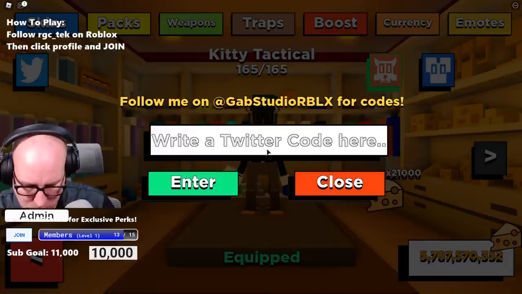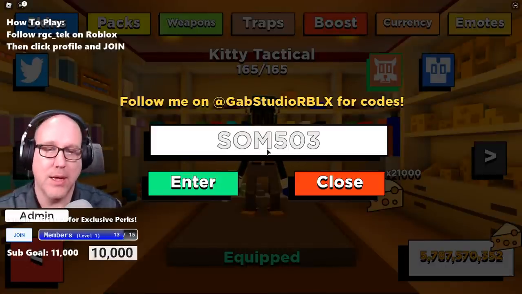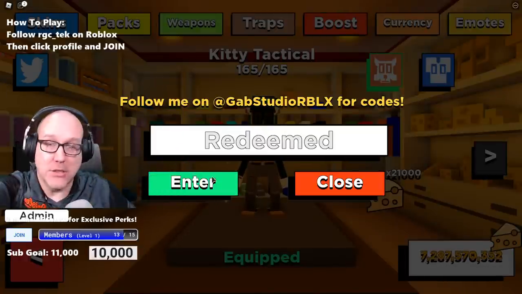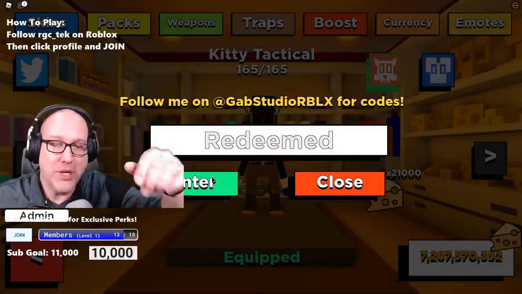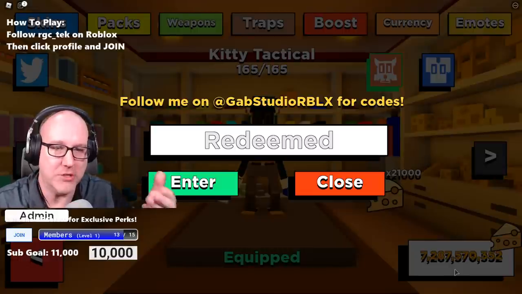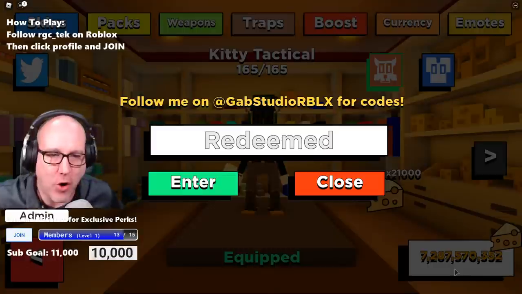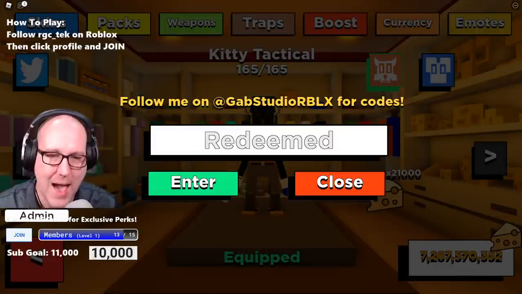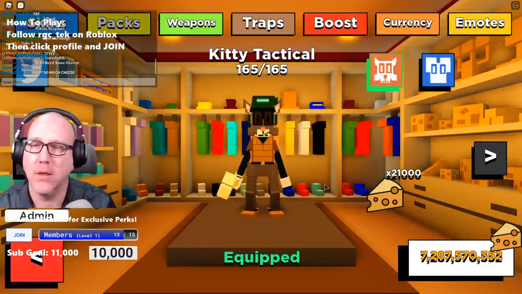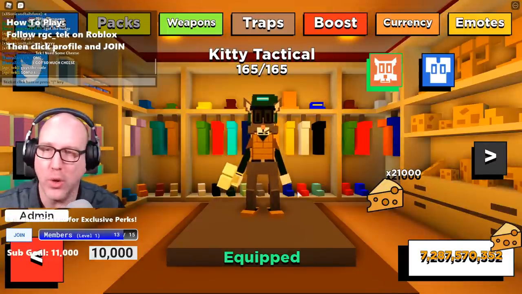Now, I guess we could have like this. Or was it SOM? It was SOM. SOM 503. SOM 503, guys. That's the code. I don't know how much cheese that was, but that's the code. We just found the Easter egg, guys. SOM 503. Holy cow. Somebody please tell me how much cheese. SOM 503 is the new code.